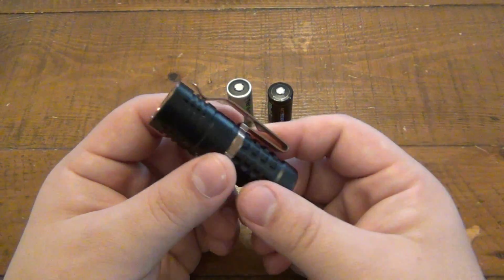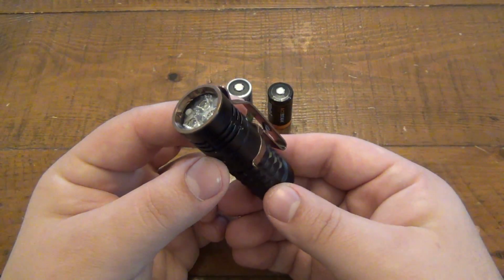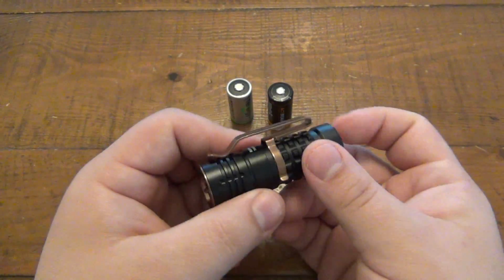All right, so you could swap them out when those batteries are dead. So that's a little bit of a downside to me, of course. The only other one, and it's a little bit of nitpicking, but again, it's the coloration of the beam.